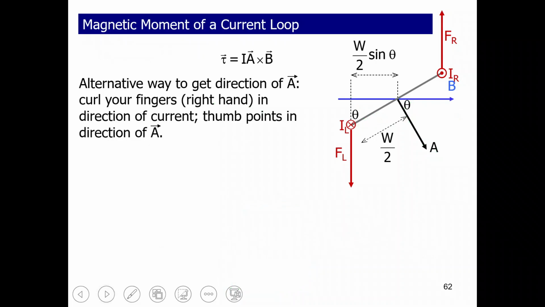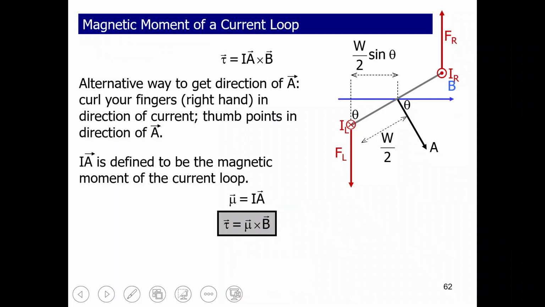Now, we saw this with dipoles. We could also define what we call a magnetic moment. We've talked about little magnetic dipole arrows. We saw those in the very first lesson on magnetic fields. And we use the Greek letter mu with an arrow on top to represent the dipole moment. And we define that to be I times A. So that's going to define how this loop relates in its orientation to the magnetic field. And then we can therefore define more generally that our torque is going to be the dipole moment cross B. And that dipole moment is going to be a vector that is in the same direction as A.